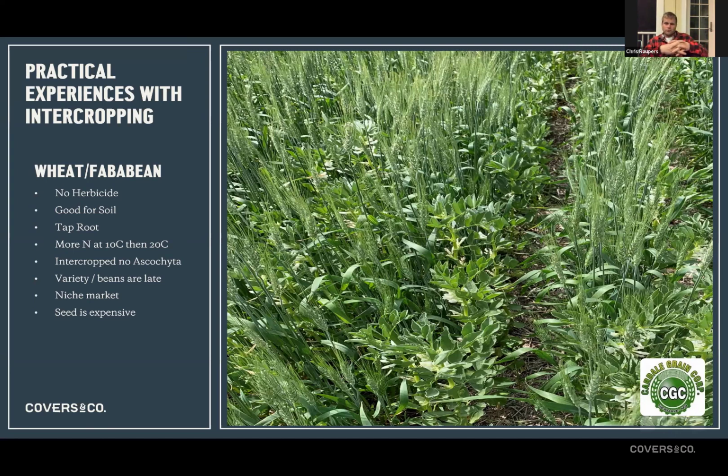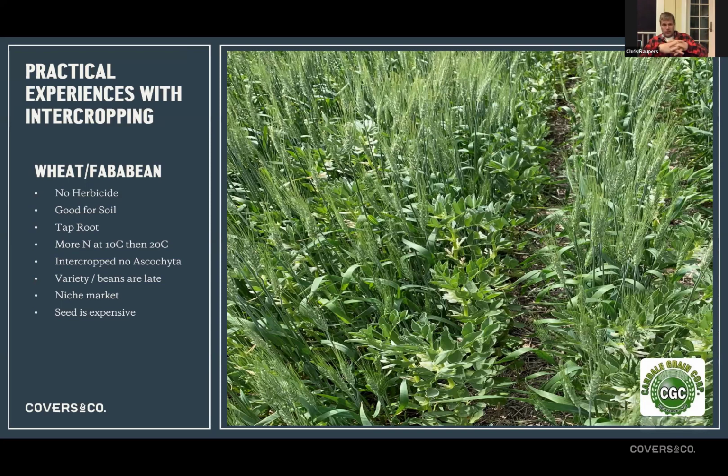But long story short, all this crop got was a burn off in the fall prior. Then we treated the fabas with Eco Tea and liquid knock, and the wheat with Eco Tea, and we stuck it all in the ground. It was one of the first things I sowed, and basically I just walked away from it and didn't need any in-crop herbicide. It literally just kept clean, which I'm still kind of baffled by.